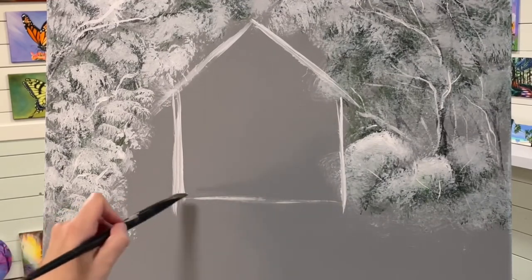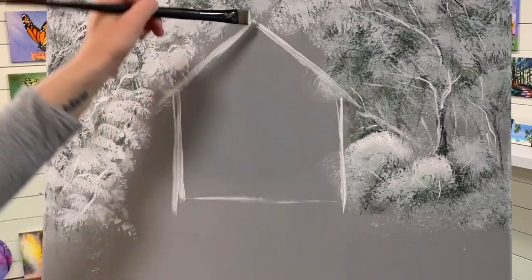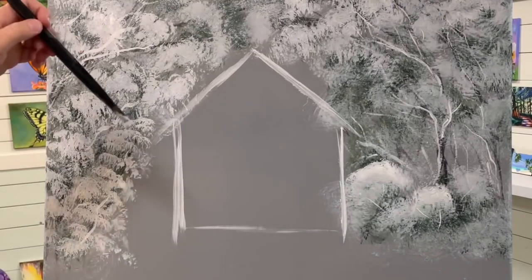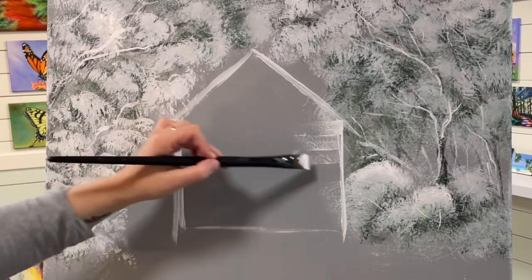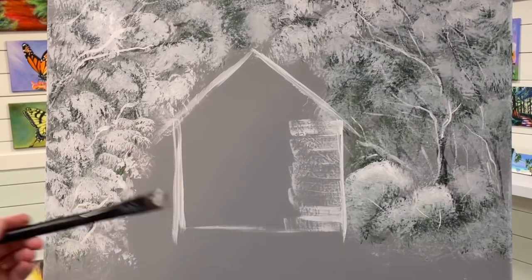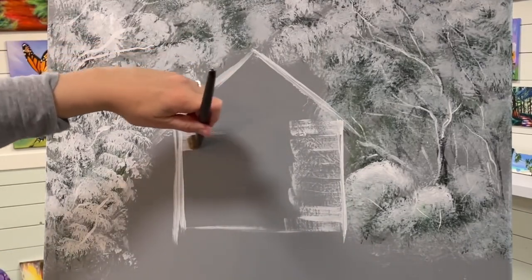And then across here, we're going to have a bunch of snow and our little gate and fence. So we have a simple square and a peaked roof like this. I'm going to just wet my brush slightly, take some more of that white, and I'm going to go across, turn my brush over. Apply the same technique over here.